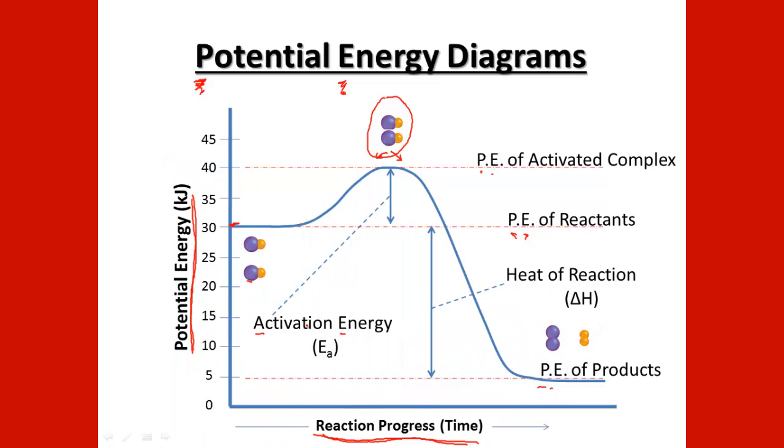The heat of reaction is the difference from your starting point to your finishing point, how much energy was actually going to be released during this reaction. Now remember, a certain amount of energy has to go in, and then a certain amount of energy comes out. So it's the difference from your starting to your ending point.